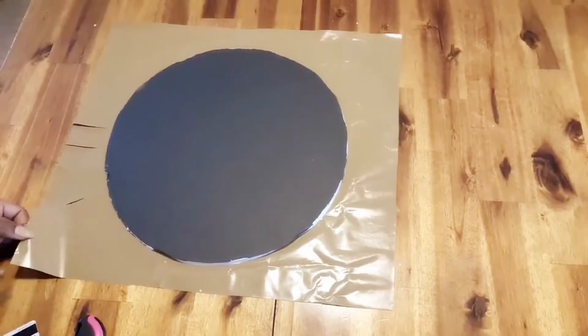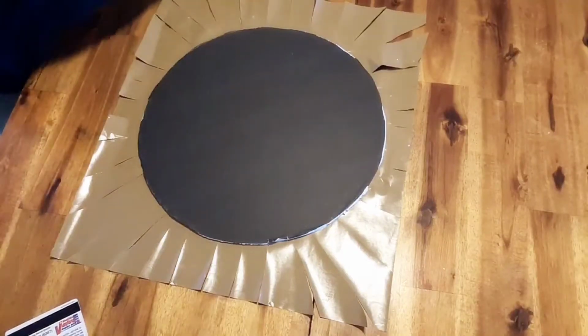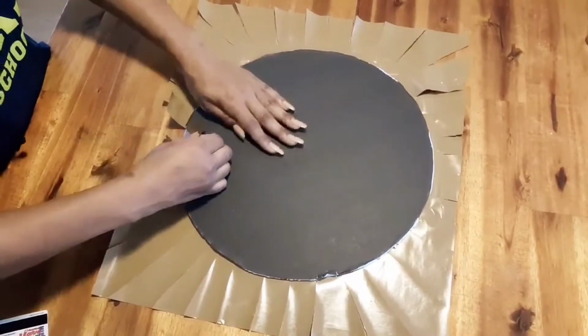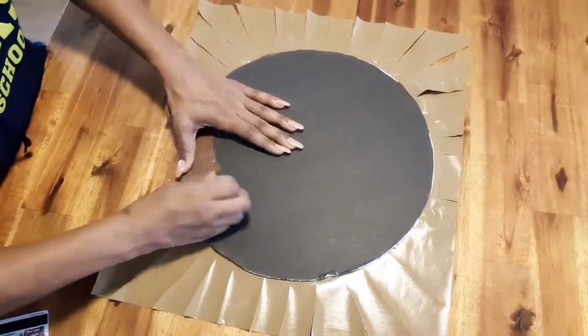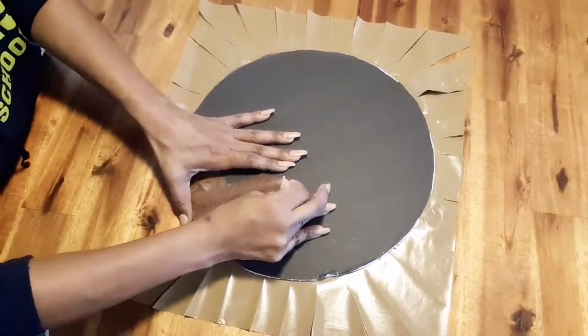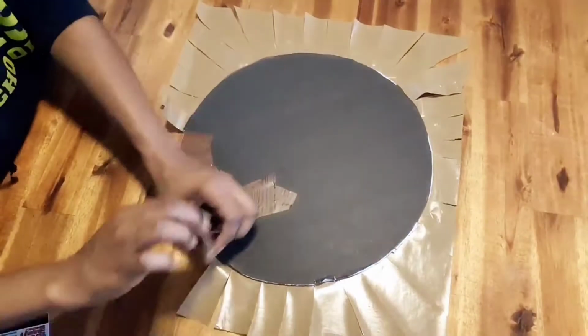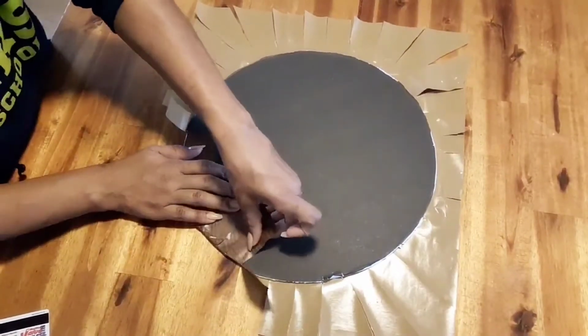So now what I'm doing is making slits in the contact paper so that when I fold it over, it will be easy. Trying to fold big chunks of contact paper, especially around something that is circular, is almost impossible. So just the small slits make it easier to work with, and it'll make the edges a bit smoother.